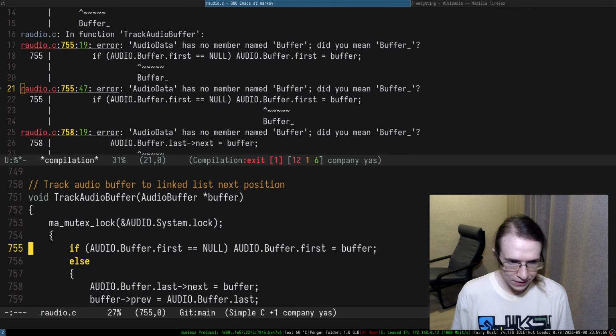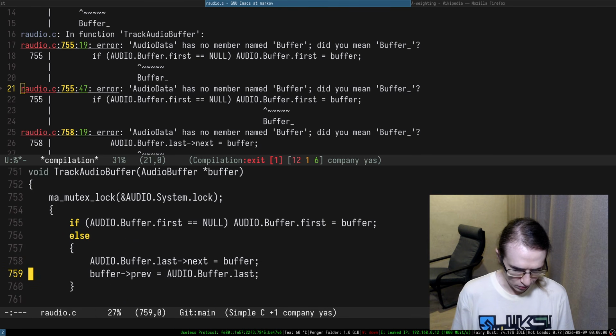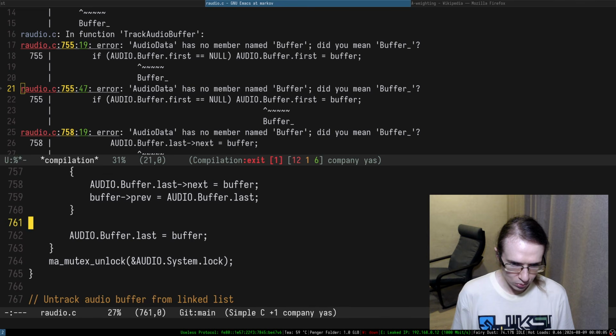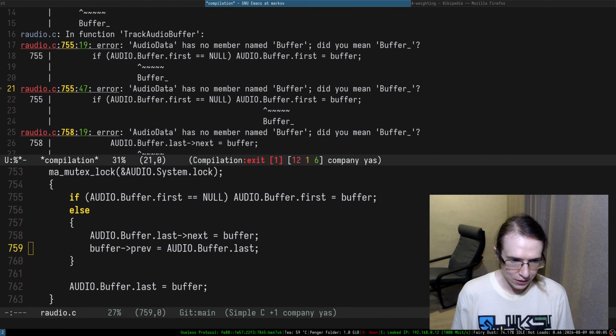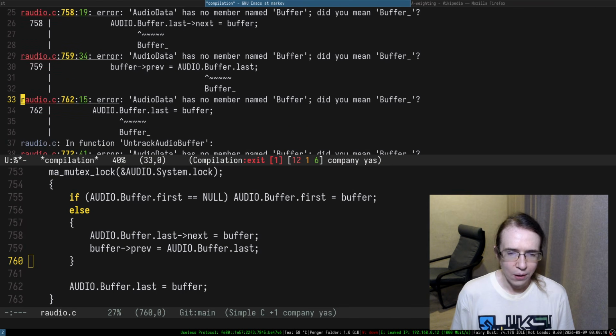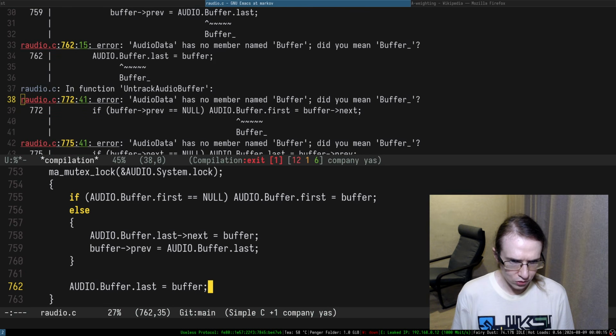Okay, so track audio buffer to linked list next position. Okay. So here they are, and we're just tracking them. Nothing particularly interesting. 755, 758, right, 762. Yeah, so all of that is just tracking them.